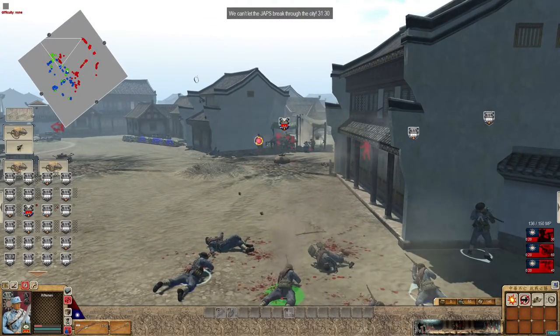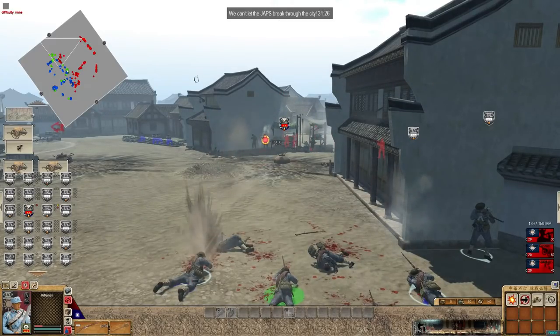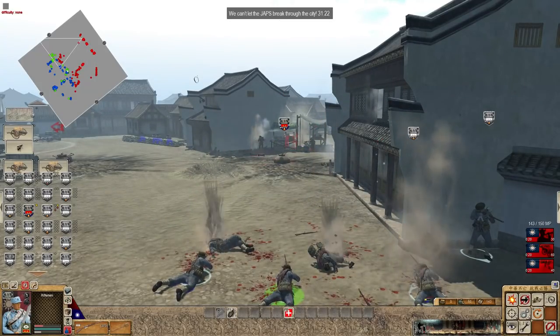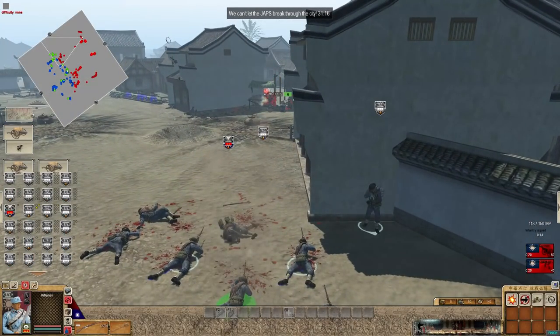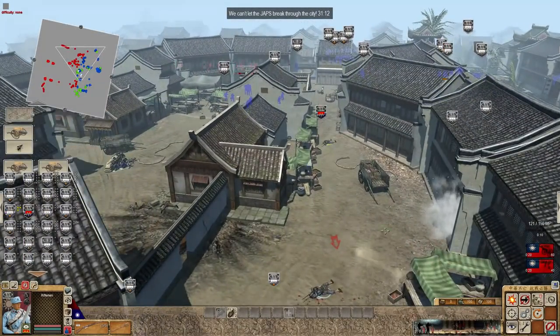I want to open up this avenue again for that grenadier if we need him, so I want to take out these Japanese soldiers right here, and Lord knows we have enough infantry to actually do this if we really want to. This actually turned out okay. We didn't exactly win the engagement, but we did soften them up right there, so that's not too bad.